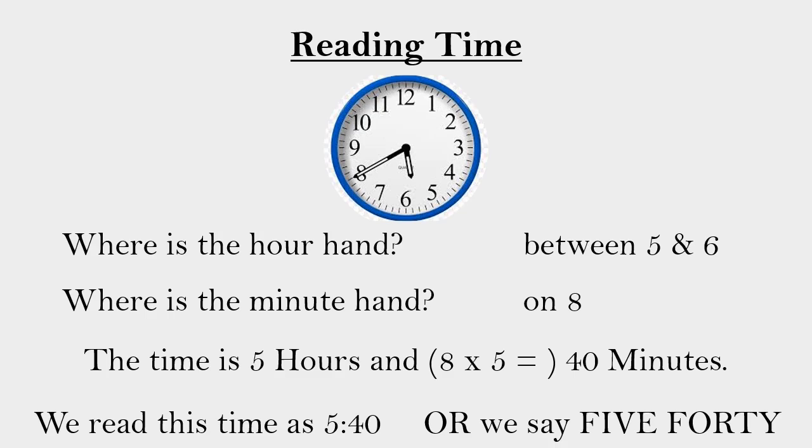Now, this time can be read out in 3 different ways. You can say it's 5:40. You can also say it's 40 minutes past 5 o'clock. Or you could also say it is 20 minutes to 6 o'clock. That means 20 minutes left for it to become 6 o'clock. 20 to 6. Okay, so you can read out the time in 3 ways over here. 5:40, 20 to 6, or 40 minutes past 5 o'clock. Choose the easiest. 5:40.